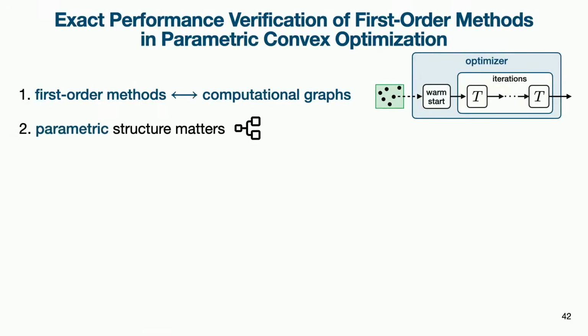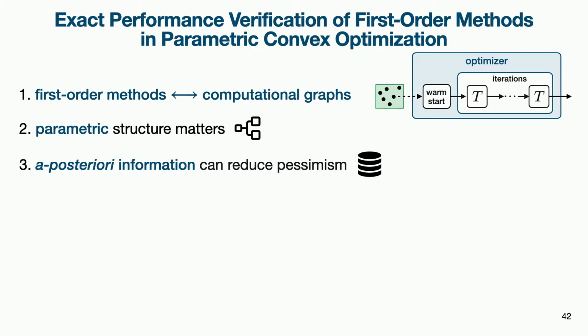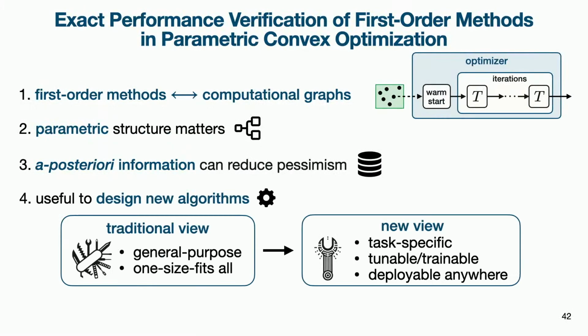There's also the fact that the parametric structure of these problems matters in practical applications. We don't want to ignore that when we analyze these schemes; the structure really affects the performance if we're constrained to a specific set of instances. The a posteriori information helps. What is a posteriori information is what we can observe by running the method on a few instances. So I believe that to get a tighter analysis, it's important to observe these schemes for some samples and combine more worst-case approaches with data-driven approaches. And in the long term, I believe that this can be used to design new algorithms.